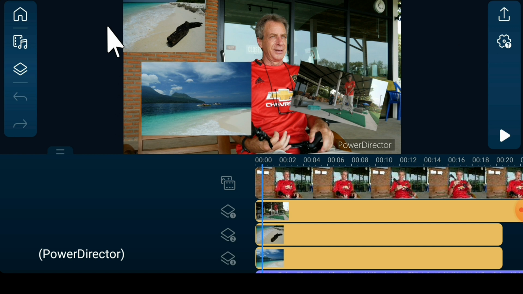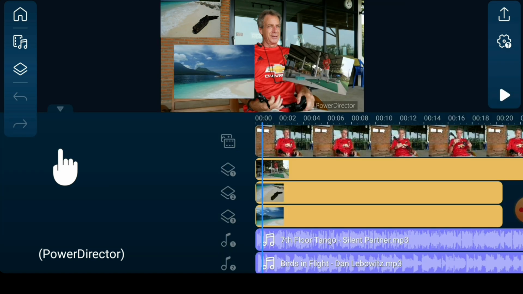However, PowerDirector offers 4 different views of the same main window. I think of this as the medium window, the default display. And if you click on this little tab here with the 2 lines, this will toggle you into the next display. Here, the video display of the final product is much smaller.